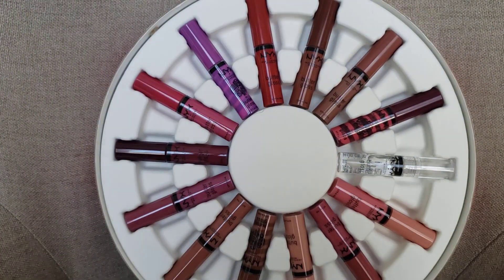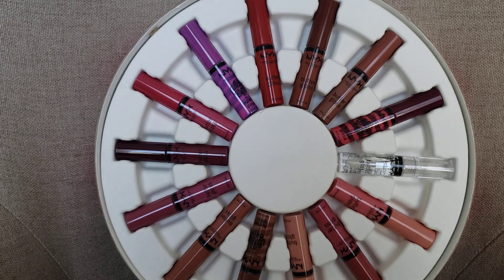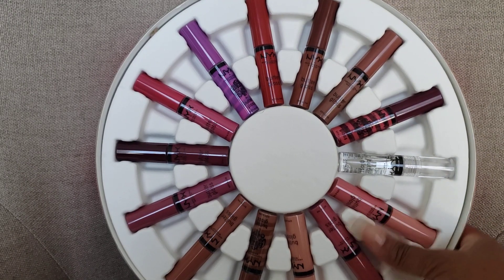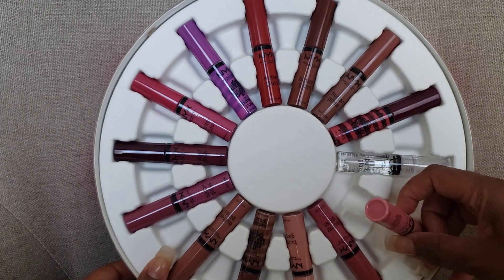Some of these I have not had before. I have had the clear one before of course. The tiramisu I believe Determined to Be Loves, and I've seen the strawberry cheesecake on several ladies in the handbag community — they've pulled it out of their cosmetic bags on the channel. So these are the different ones.